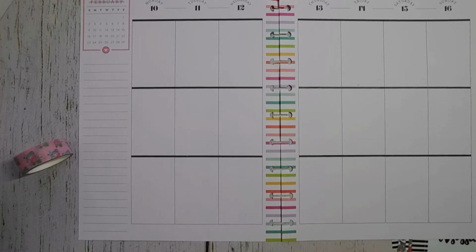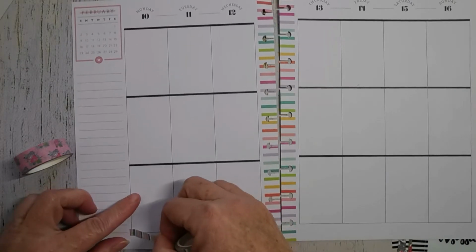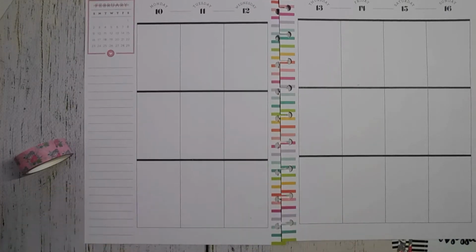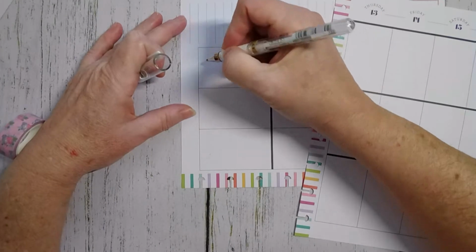Let me get my tools out. There's my washi cutter. Okay, let's get my white. Where's my white gel pen? And we'll cover in these lines.